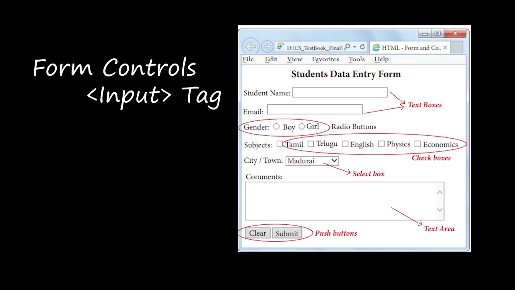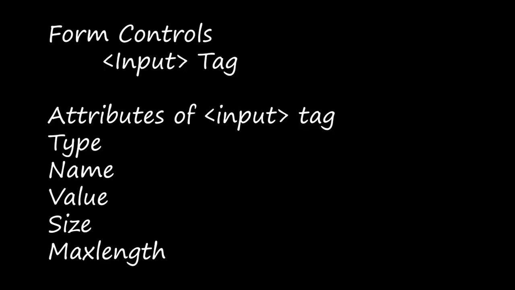This is used to create different form elements or controls like a text box, radio buttons, text area, everything, right? Here, let's see what are the attributes which come under this input tag. The type attribute is used to define the type of control which has to be created by this input tag. Let's see the type attributes now.